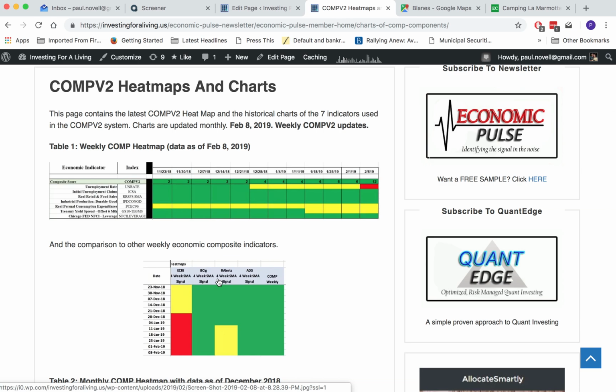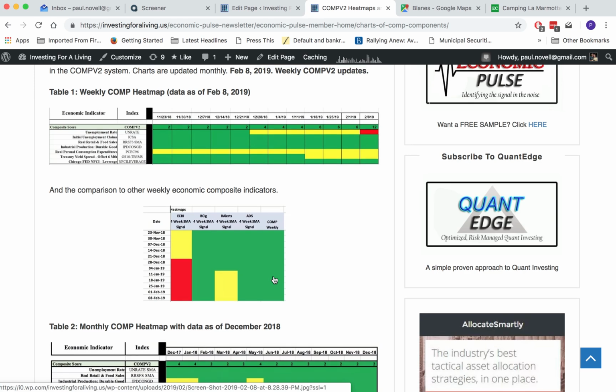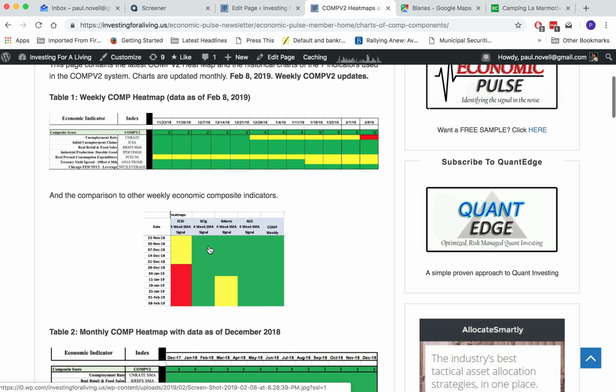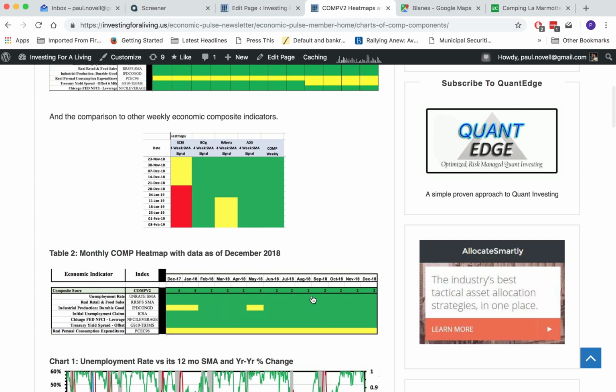Also what some of the other weekly models from others are saying, and the monthly model, which is only updated once a month, but kind of gives you the weekly will obviously react sooner. So for example, the unemployment rate indicator went red, meaning the economy is in warning mode for the weekly model. And then that's going to react before the monthly model, obviously. So when I update this model at the end of February with the January data, this unemployment rate little line will go red here. Okay.